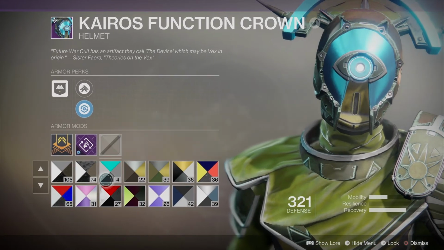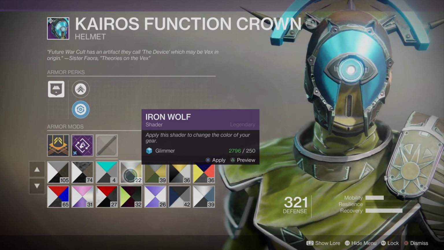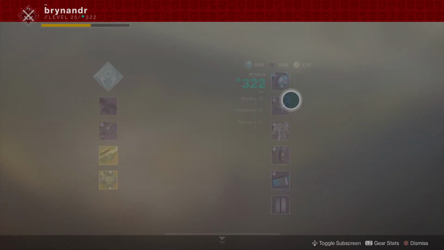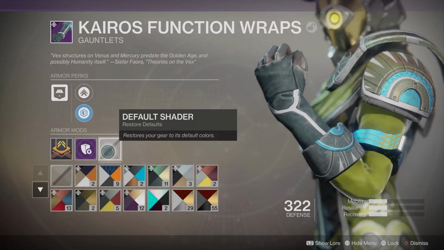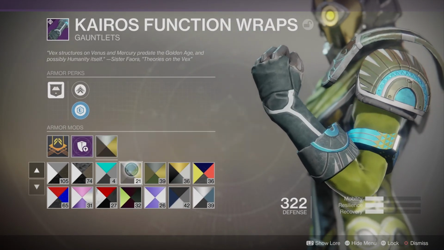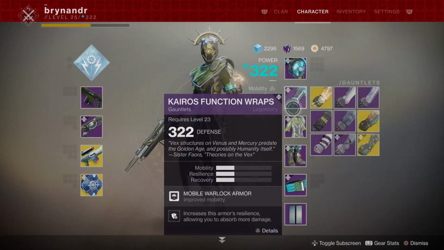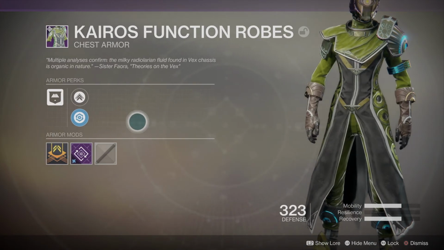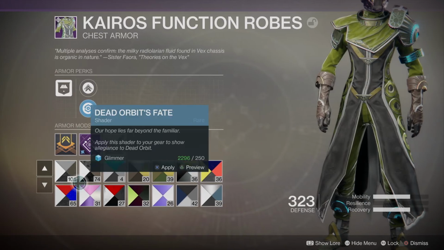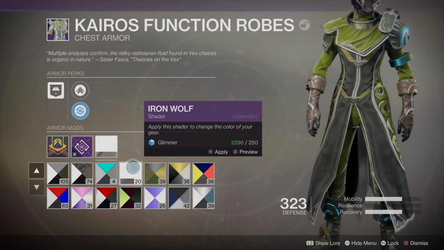I don't know if I've got enough to do more. Iron Wolf. 250, yes. Well, I don't know why I'm talking like that, guys. Was that Iron Wolf? Did I do the wrong one, then? I think I did the wrong one. No, I didn't. There we go, look at the cell. Oh, it looks fantastic.